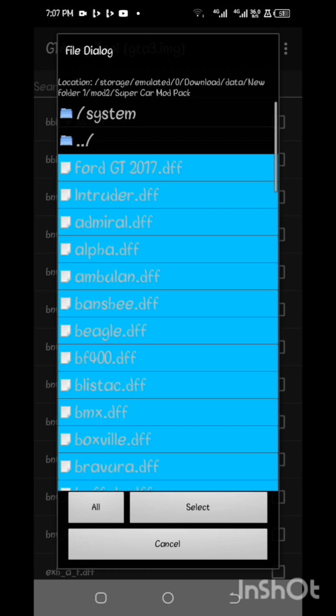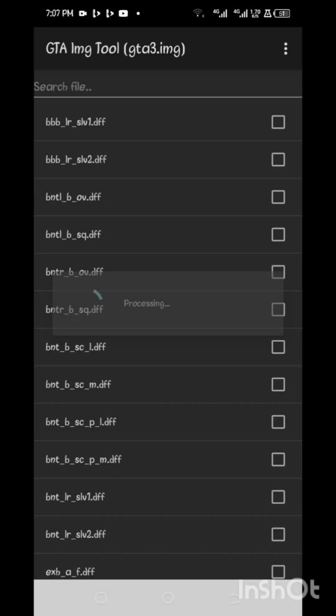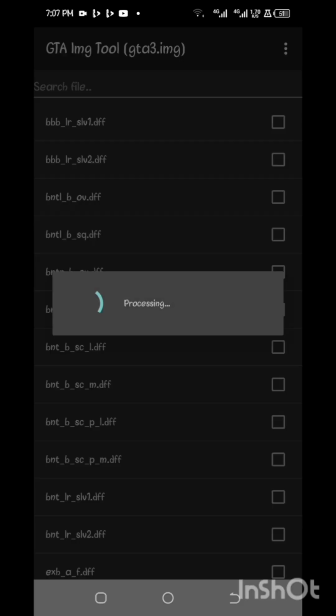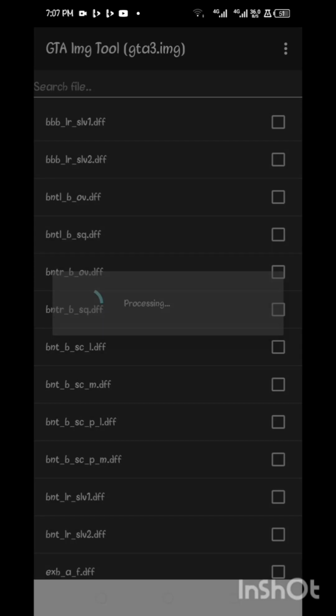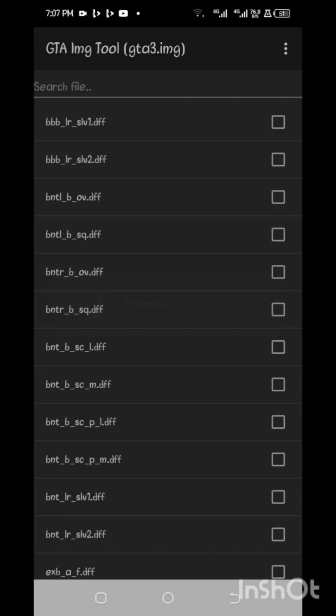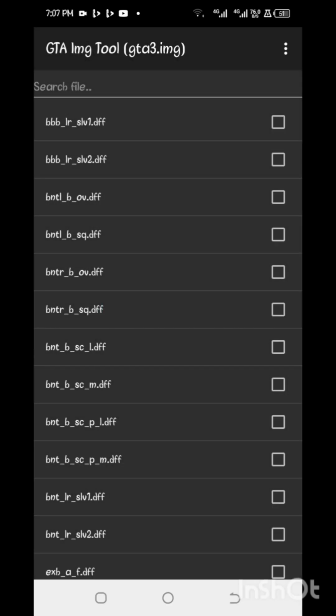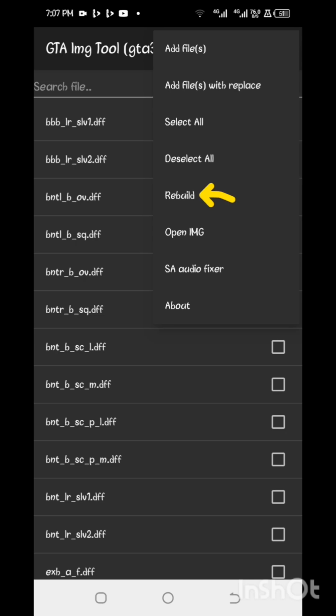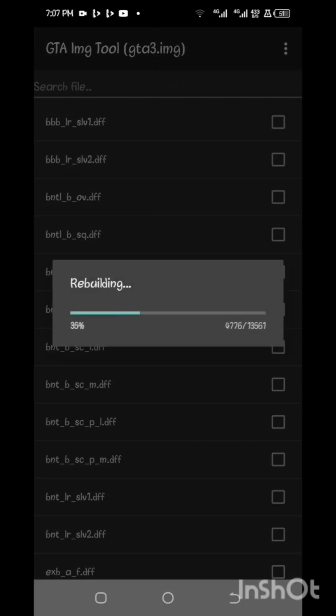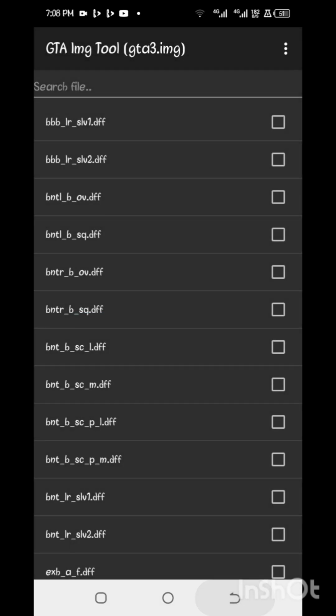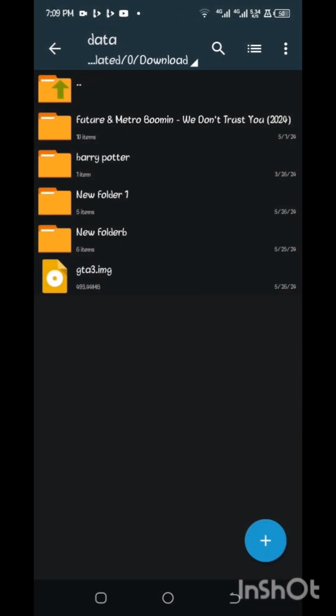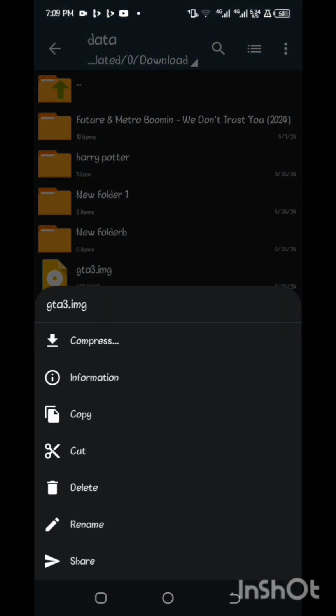Select all, then click Select and wait for it to process. Click on the three dots, then click Rebuild. Now go back to ZArchiver and copy the GTA3.img and take it back.